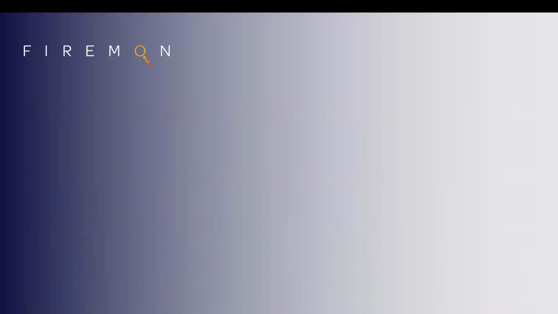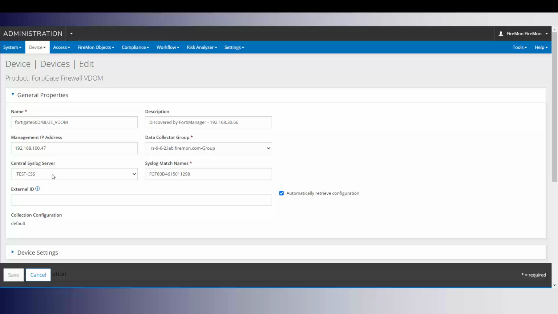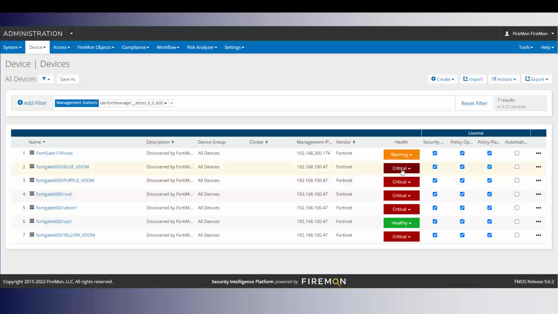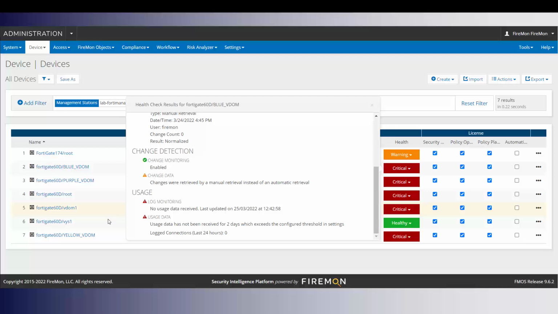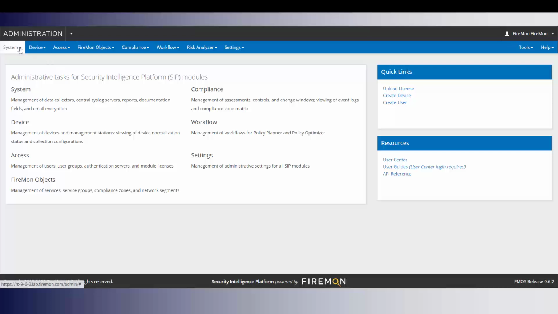If you are seeing the traffic arrive from that expected central Syslog server, but the device you have assigned the CSS to is still showing critical in the administration devices, then we should check we are getting a match against the regex match patterns for central Syslog configuration for the device type we are dealing with. This can be viewed by going to Administration, System, Central Syslog Configurations.